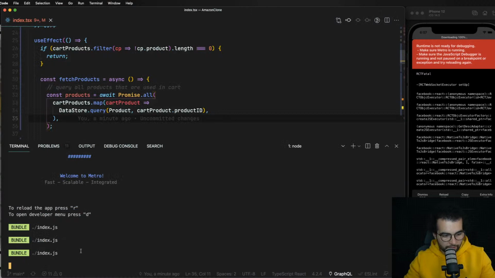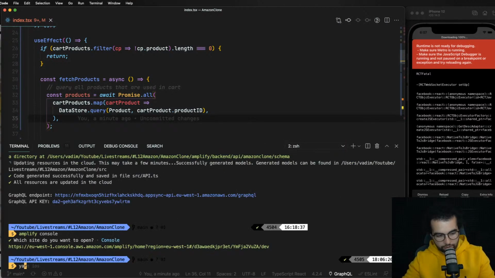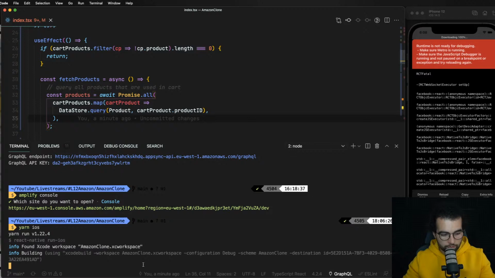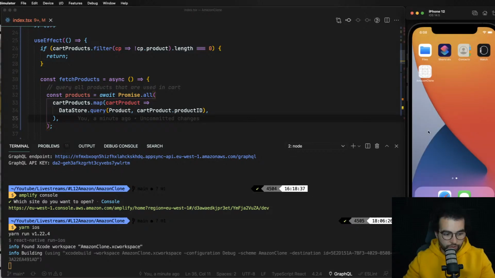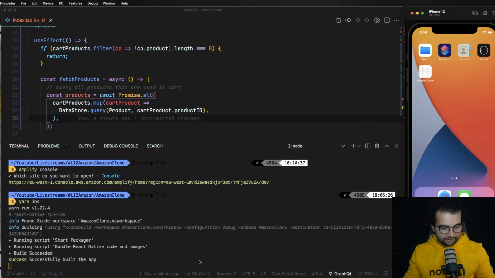I definitely messed up something. Let me try to do yarn iOS again. Let's try to reload it and see if it's working. Successful build application, that's good.